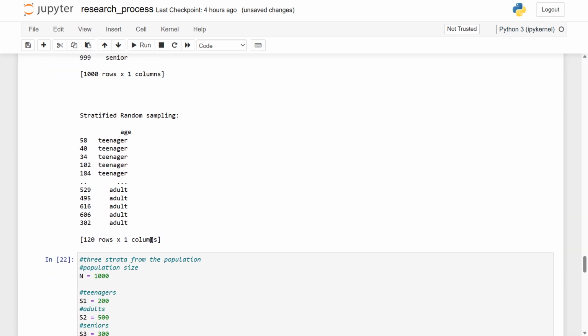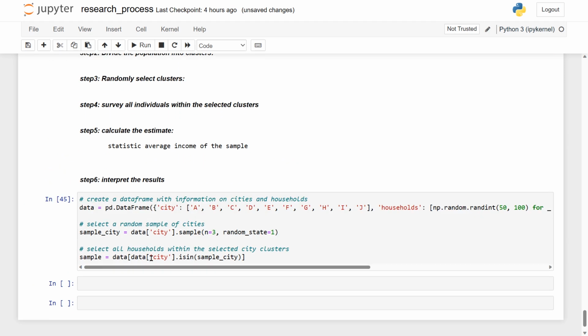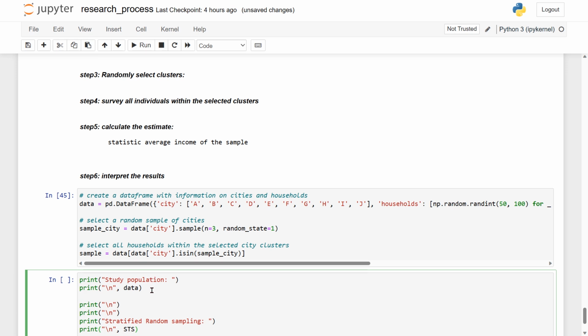Let me take this one exactly, so that we have a clear picture of the difference. Now this is our study population, and this is our sample. Let me write down cluster sampling here: cluster sampling, and this is just a sample.